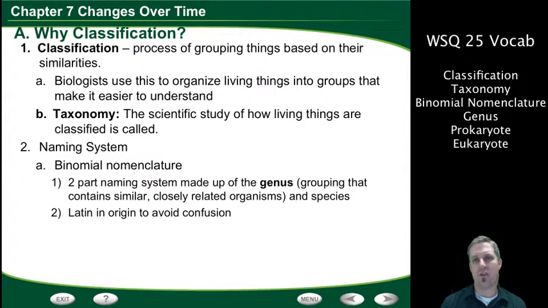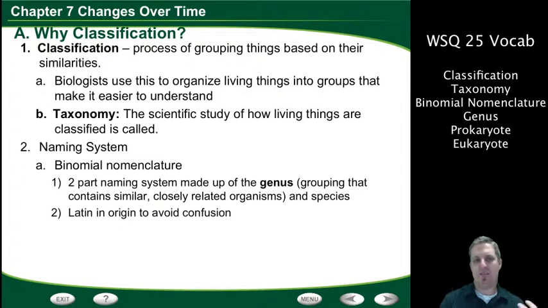I mean, imagine if you went into your kitchen and you had some plates in this drawer and some plates in this drawer and glasses here, and your forks are spread out in every drawer. How would you find anything? So a system of classification is just a way for us to better be organized. The modern use of classification, biologists now use the classical form of taxonomy, which is the study of how we classify things. Biologists use this classification system just to make it easier to put organisms into groups so that we can better understand which organisms go where.